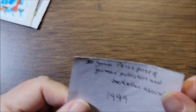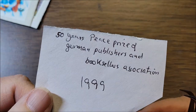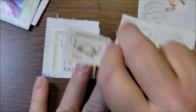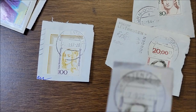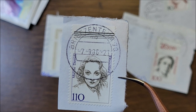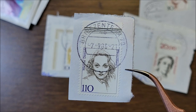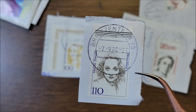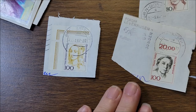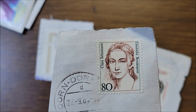These four are from the series 'Women in German History.' I'll start with the one probably everybody knows — Marlene Dietrich. She is known for her movies and for later in her years singing in concerts. She was born in 1901 and died in 1992, and this stamp was put out in 1997. She was an actress and a singer. Then this one is Clara Schumann — a child prodigy, pianist, composer, teacher, editor, mother, and wife.